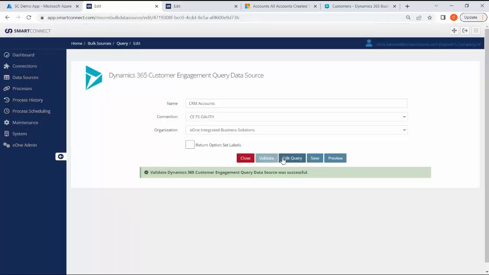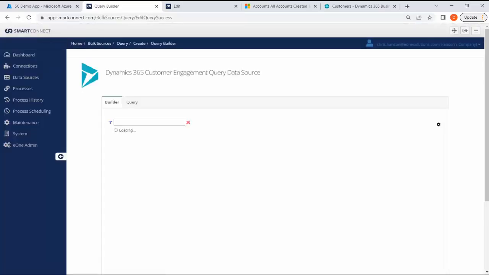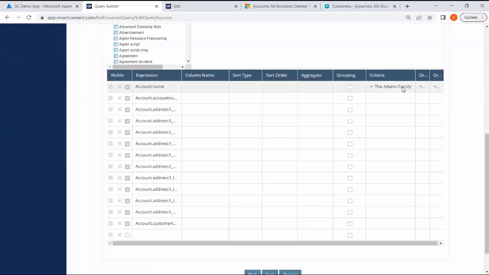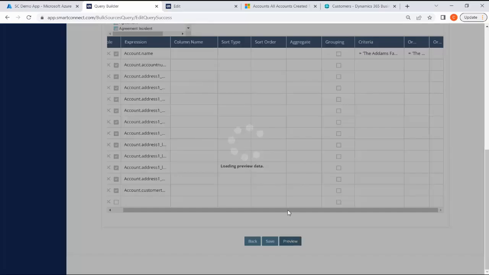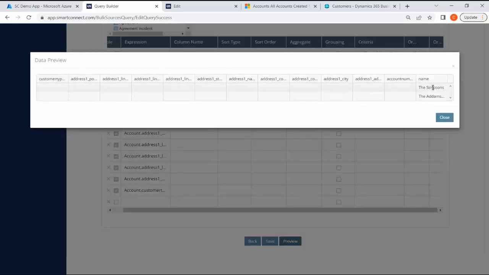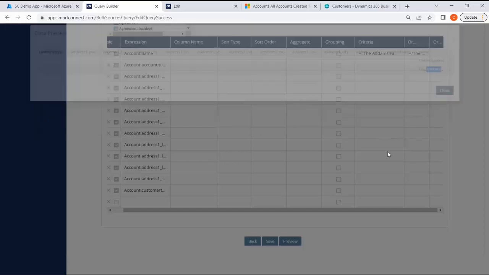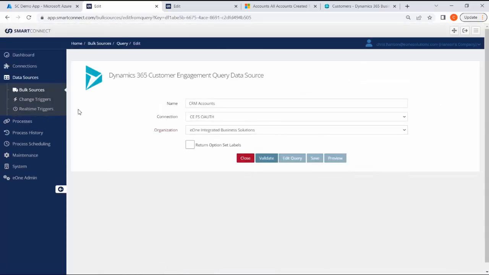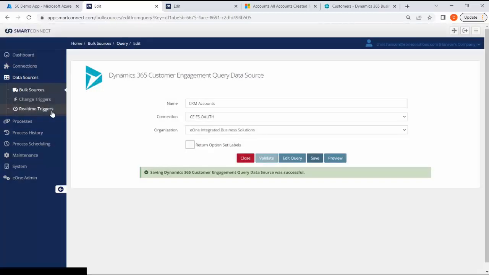So I'm going to go ahead and validate this. This should be my query for the first map, so I was limiting it to just a handful of bulk ones here. So I had Addams Family typed wrong, so let's redo that. And the other one, what was the other one that didn't work? The Simpsons. So on here we will do the Simpsons for my other criteria. Can't see it, but you'll just have to trust me, those are both in there. If I preview it, I should get 2 lines of data now, which I do. Simpsons and Addams Family over here on the side. We'll save that.